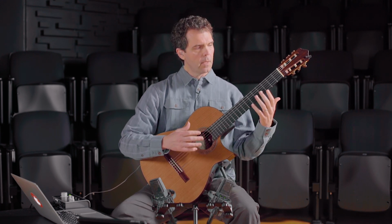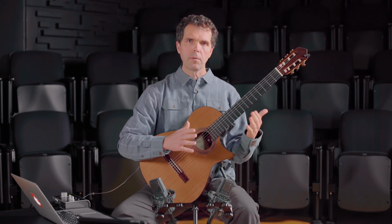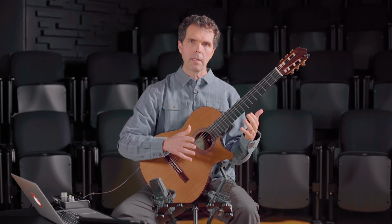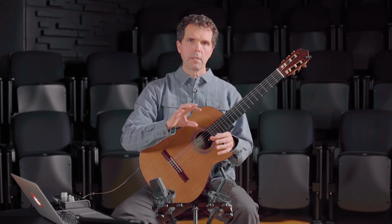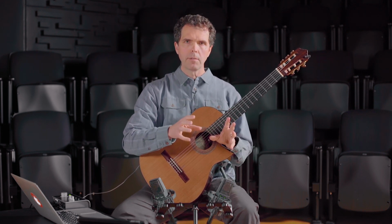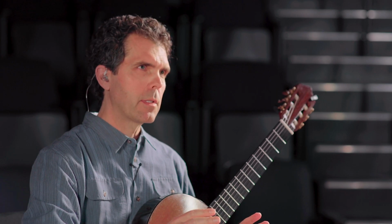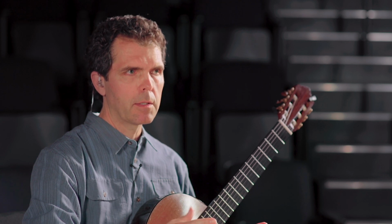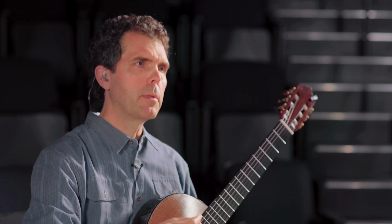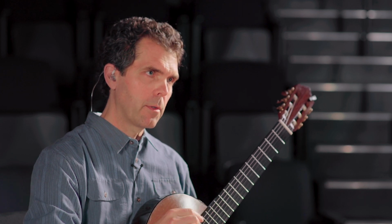So as I play through this progression, I'm going to focus on one of those pentatonic scales at a time. And what it's going to do is bring out a different part of the E major scale. It's just going to give us a different flavor. It's all going to be E major really, it's all going to be consonant, but certain notes will be emphasized when I think of one pentatonic versus another.